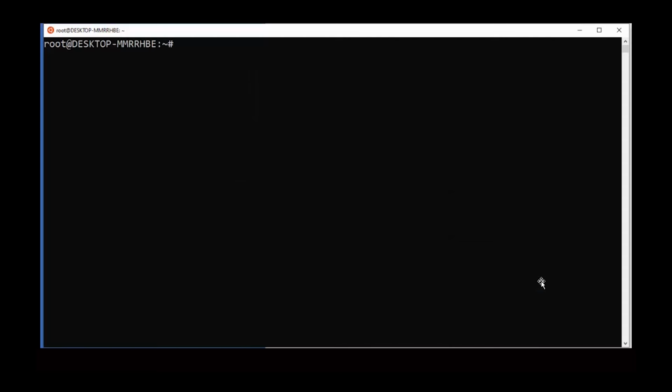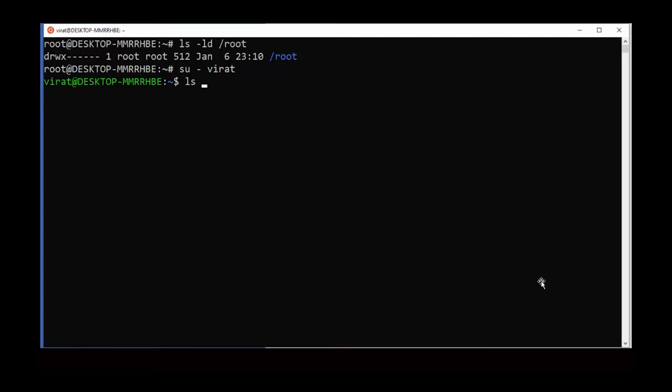/usr/bin/ls. Now as the root user, if I check the permissions on the root directory, you can see that only the root has got the read write X permission. I have removed any permission for group or others. So no one can see the contents of the root directory. What it means is, if I log in with any other user, let us suppose Virat, and Virat tries to see the contents of the root directory, he gets an error because ls is being run by the normal user and he doesn't have the permissions on the directory root.